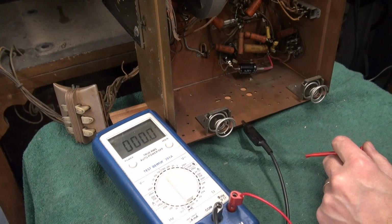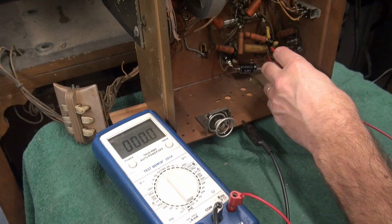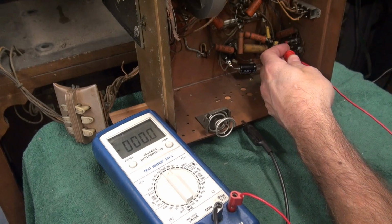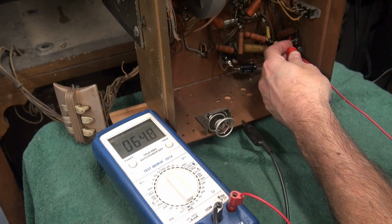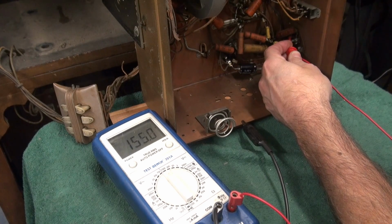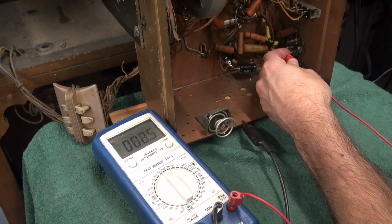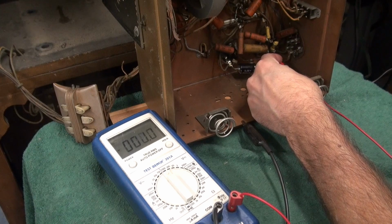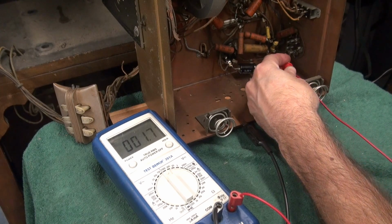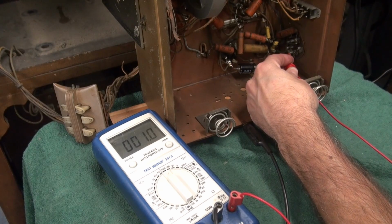Alright, so I got a sneaking suspicion here that I might have a problem with the choke that's on the back of the speaker. So here comes my high voltage going into that choke. You can see about 150 volts, let's say. I should be leaving one of those leads and coming over here to the output tube. I'm getting nothing, like 1.7 volts.